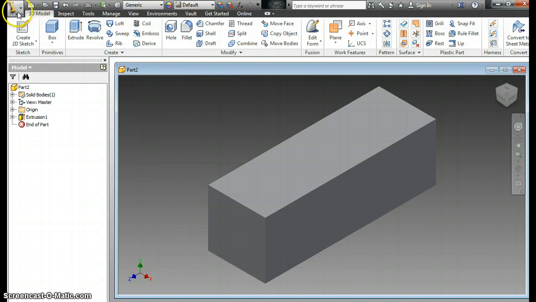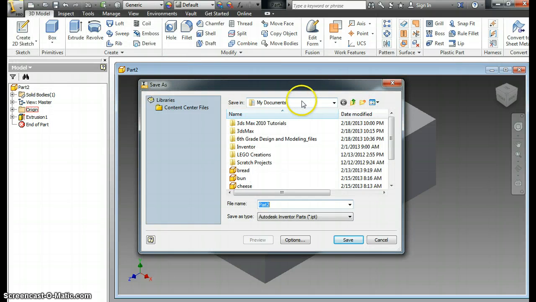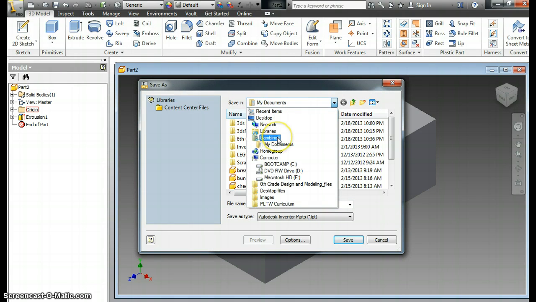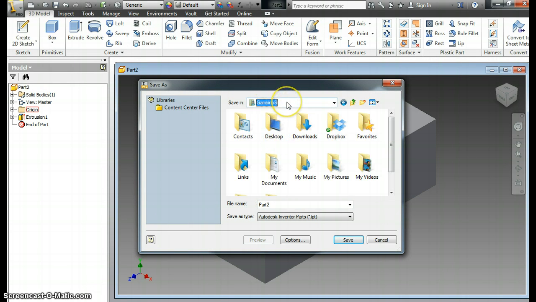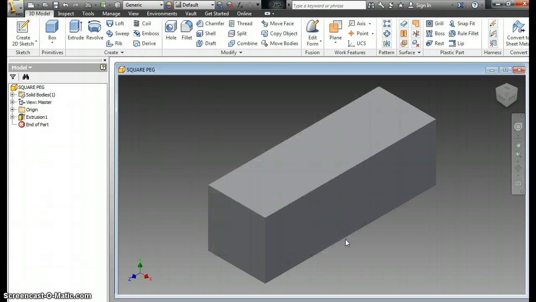So now I'm going to save it by going to Pro, Save As. You will choose your number, but I am going to choose my name because my computer looks a little bit different than yours. You're going to choose your number, but just your number. Don't choose the number that has your network information on it because that'll store it in a different place. You want to just choose your number and then my documents. And then I'm going to name this Square Peg. And then I'm going to hit Save and wait for it to save.